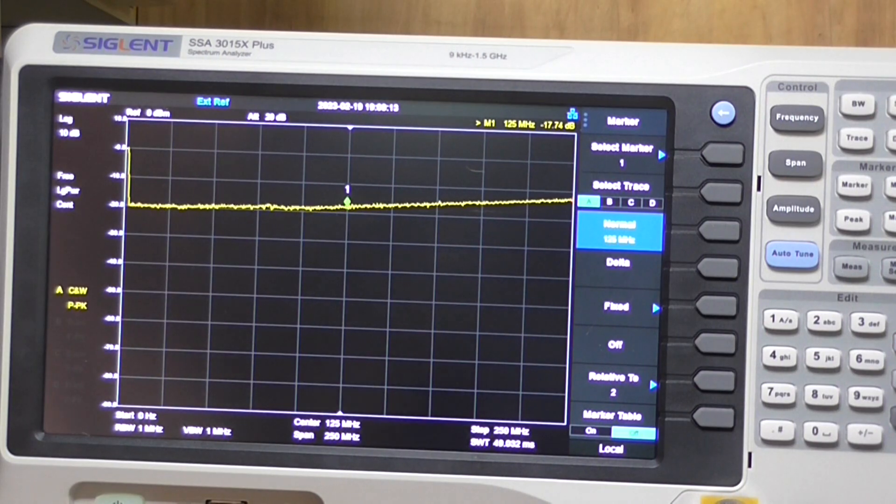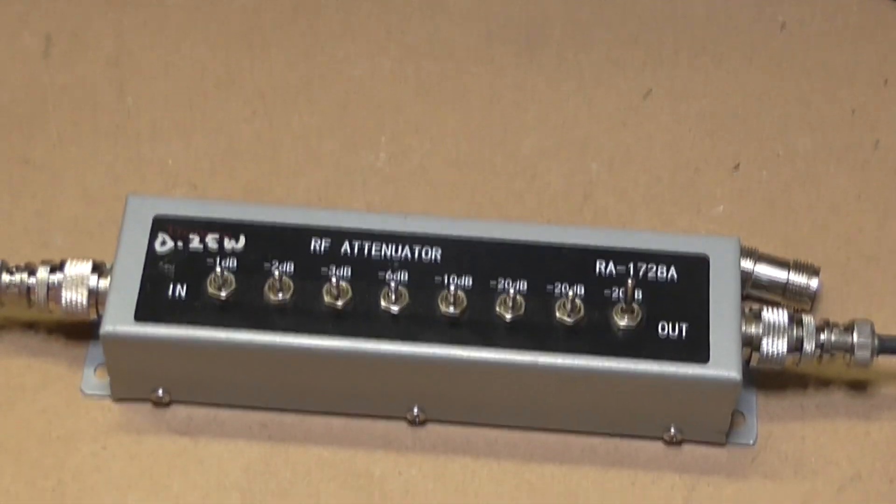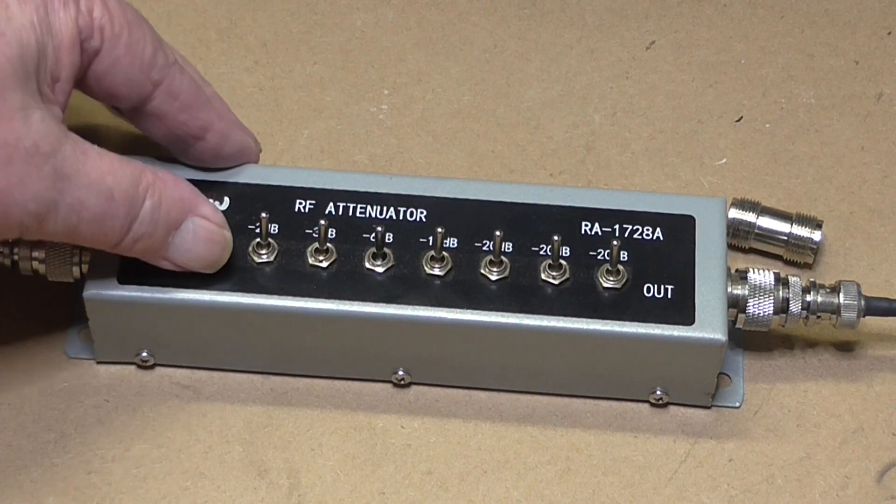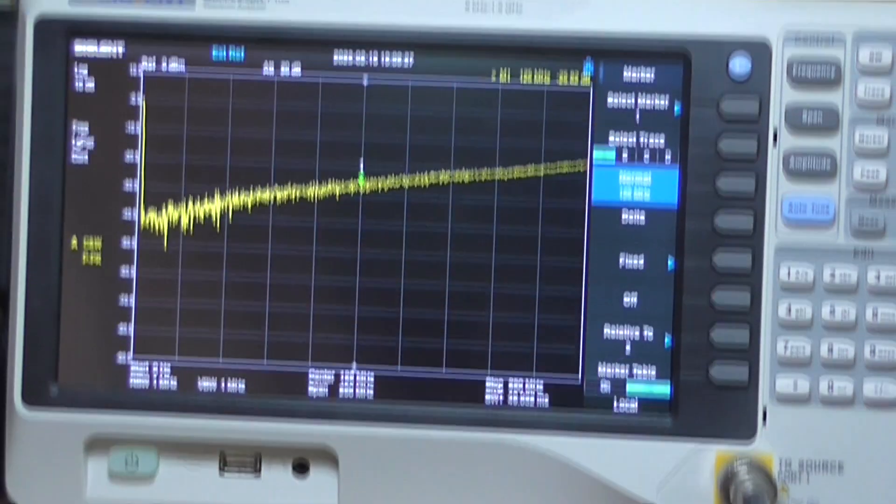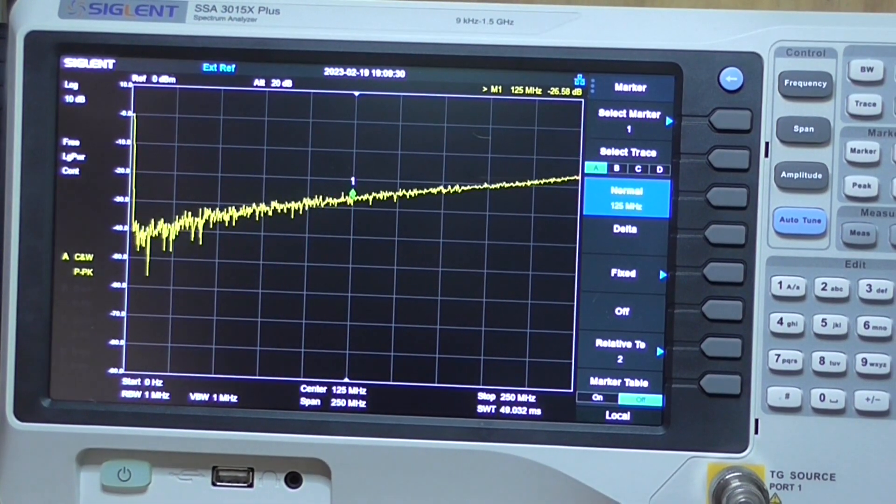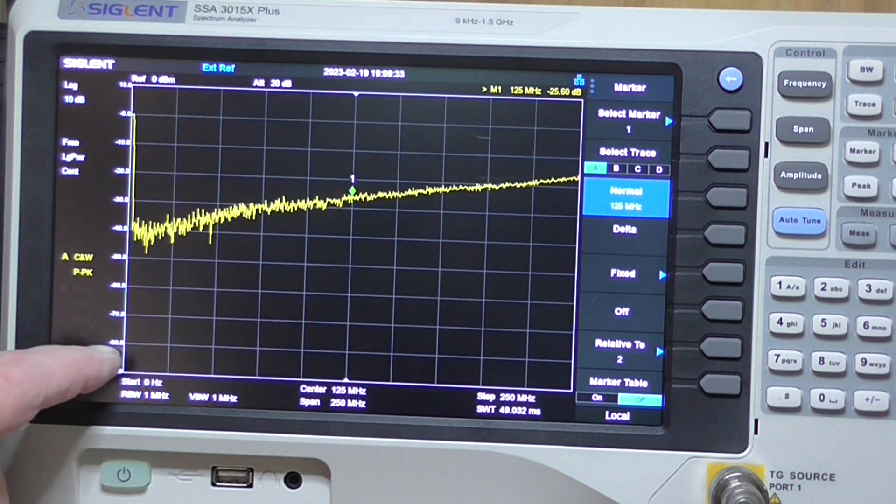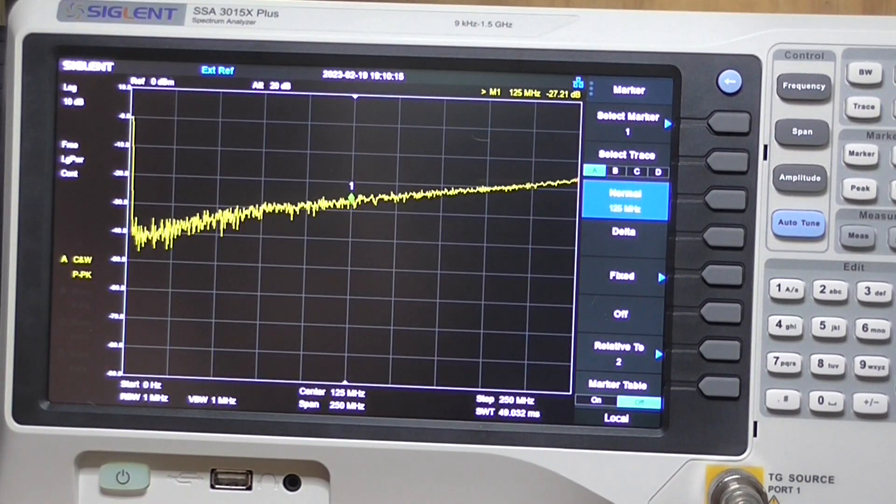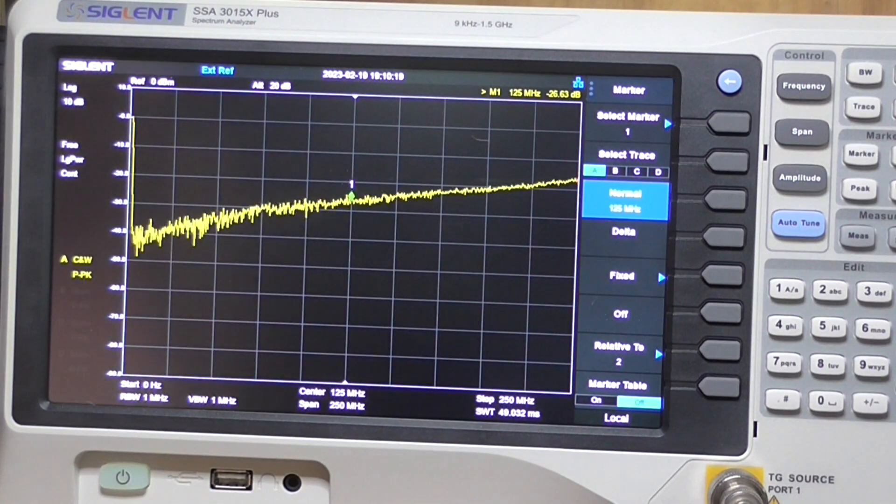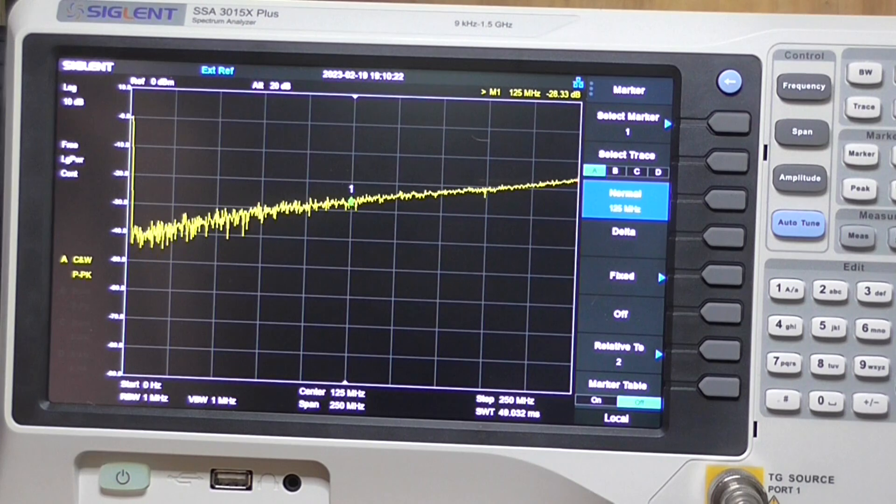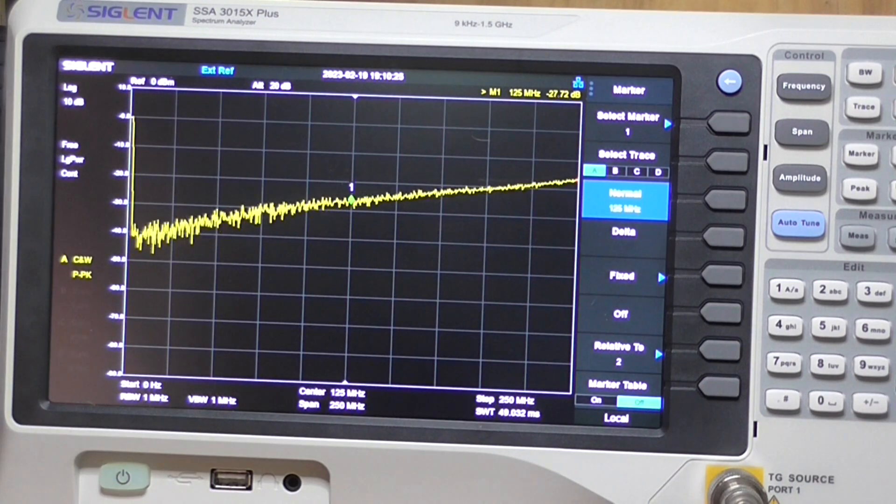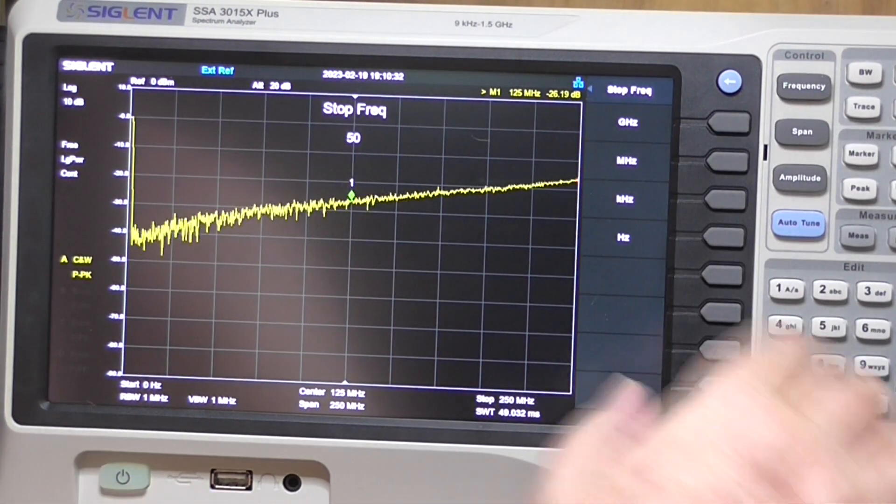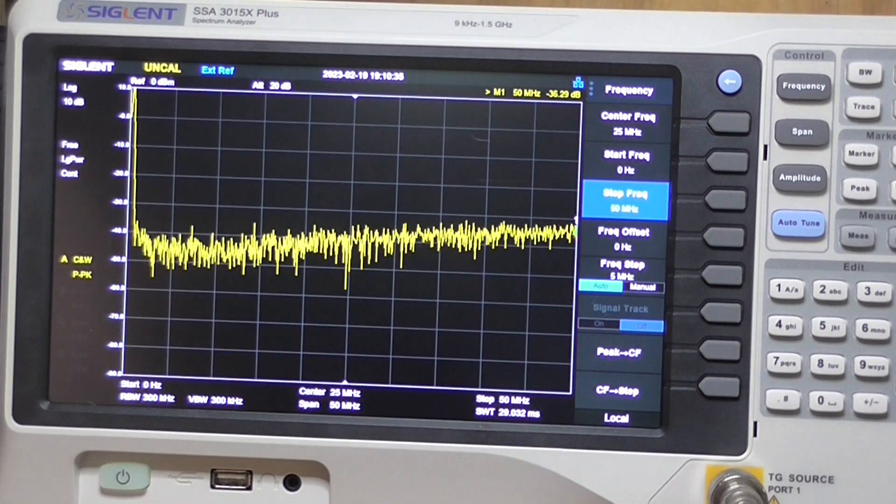We'll throw in the rest of the attenuators, which should give us minus 82 dB. Minus 82 would be down at the bottom—we're not seeing anything like that. It's also interesting to note the slope, which tells us that at 250 megahertz we're less than minus 18 dB. Let's change the top frequency to 50 megahertz.